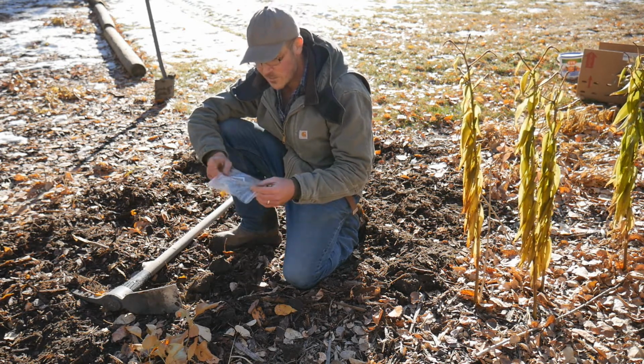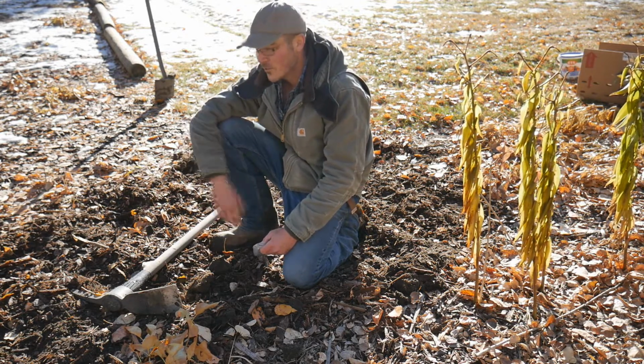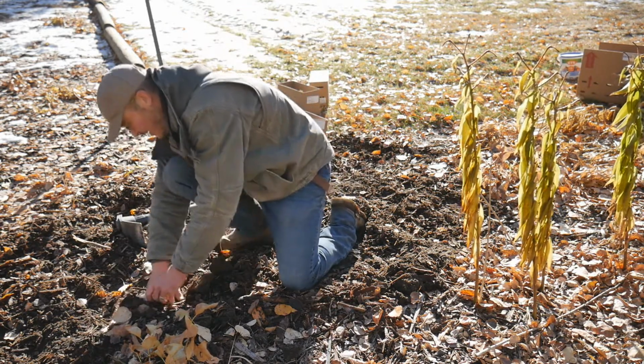I guess the long and the short of it is, don't be so hard on yourself. Enjoy it, and if that's how you garden, that's fantastic. That's awesome, right? I think that's a good way to look at it. There we go.